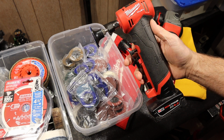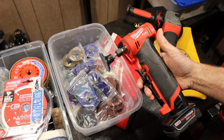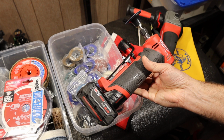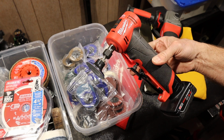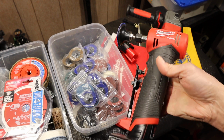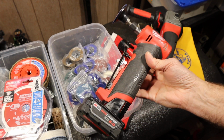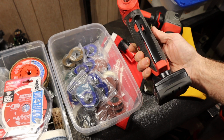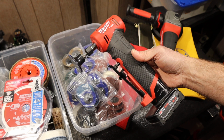Today I thought I'd share some of my thoughts on the M12 Milwaukee Fuel right angle die grinder. It seems to be a tool that's generating a lot of opinions, from absolutely love it to absolutely hate it, and then maybe just a bunch of people who are disappointed. My take right off the bat: I really like this thing.